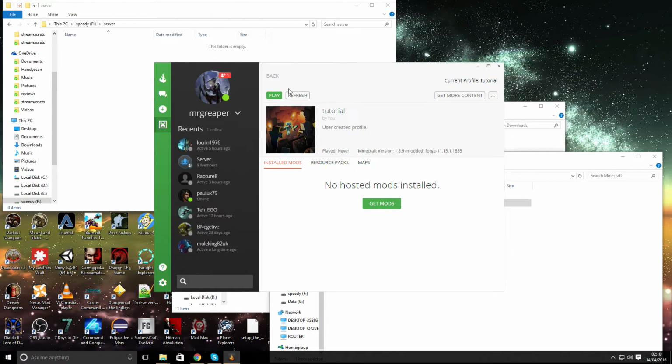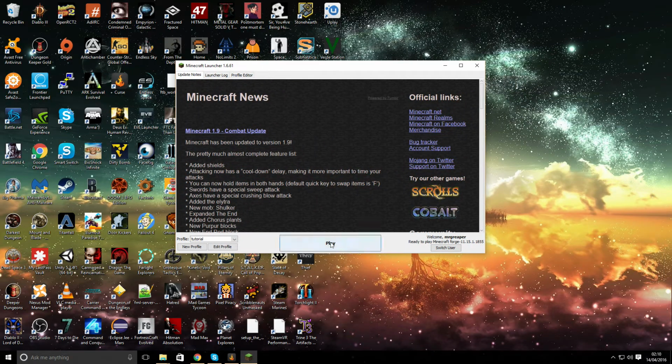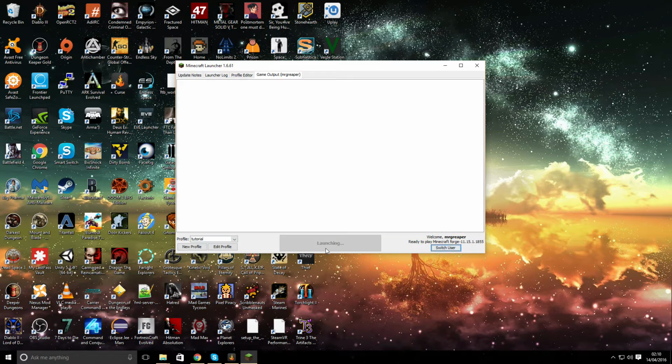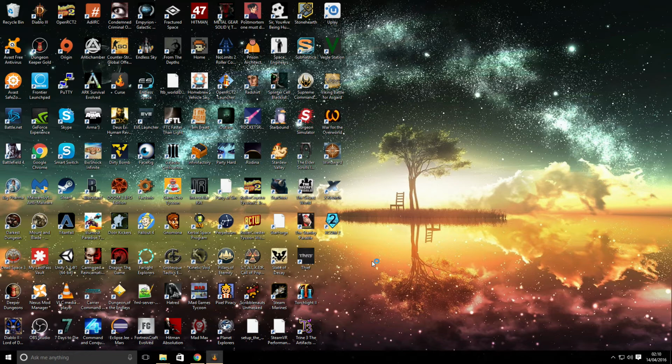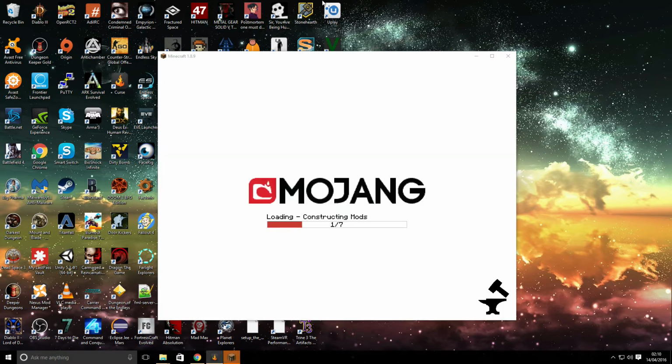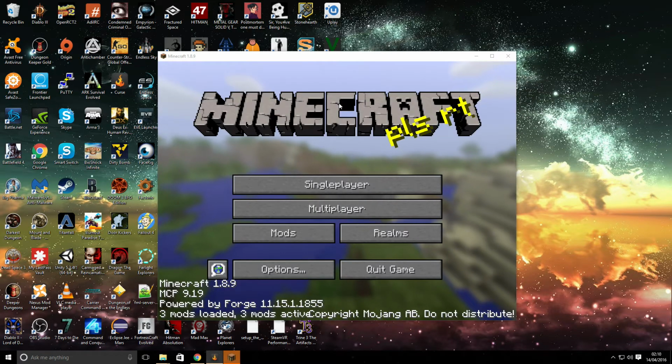Right, let's make sure it works first, so we just hit play on it. Again, you'll be very familiar with this screen. Click play. Now it is optimized. Yes, I want Scope to quit. I told Scope to quit ages ago. It is optimized for mods, so you don't have to change any of your RAM settings or anything like that. I do recommend Java 1.8.